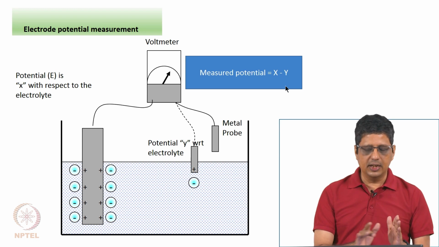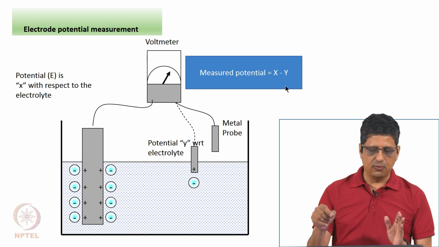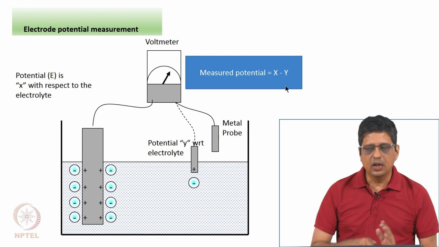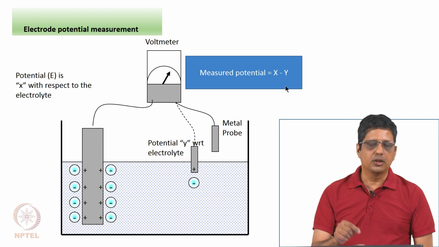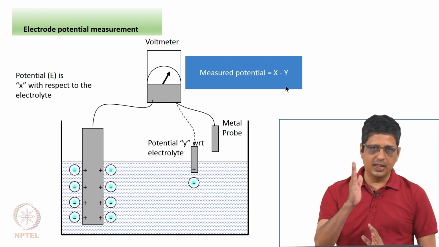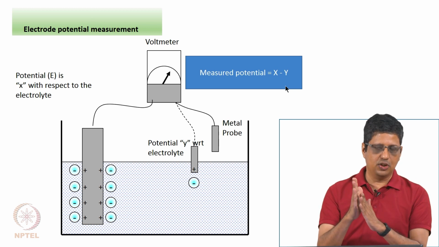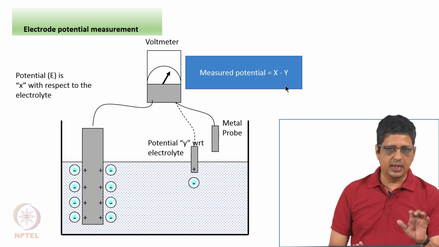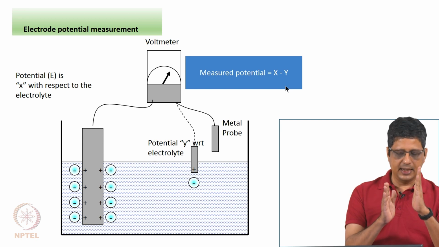In order to do that, we will connect it to a multimeter. The other side of that wire, which we normally call ground, we want to connect to the liquid. The moment we connect to that liquid, that probe will also form a double layer. It is not going to have 0 potential difference between the metal probe, that is the ground probe, and the liquid or solid, whatever electrolyte is there. So, that potential, let us say it is Y, and let us call the actual potential between the metal and the liquid across this double layer X.